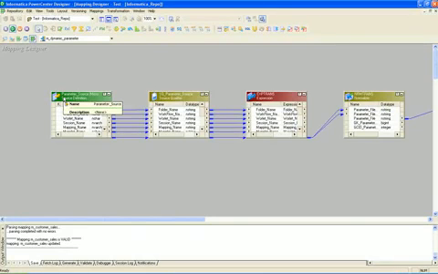So this is a pre-built Informatica mapping which I'm going to explain. This is my source table.